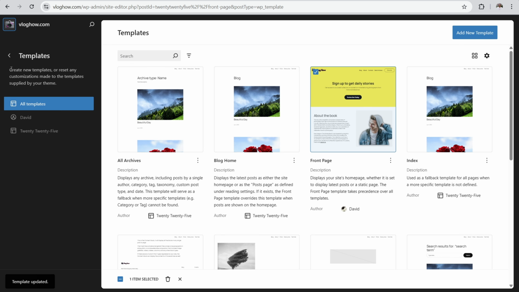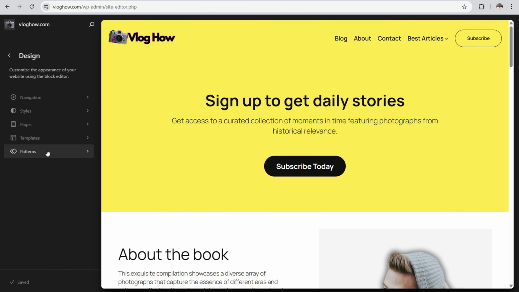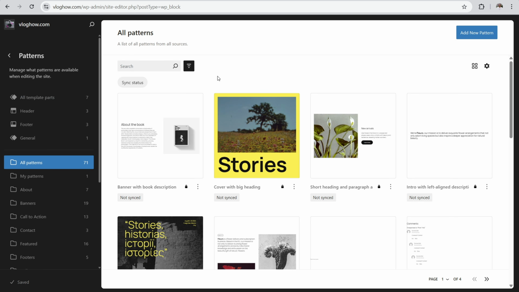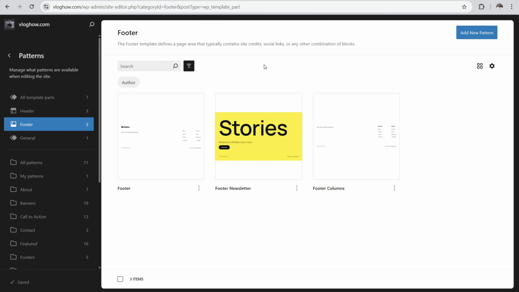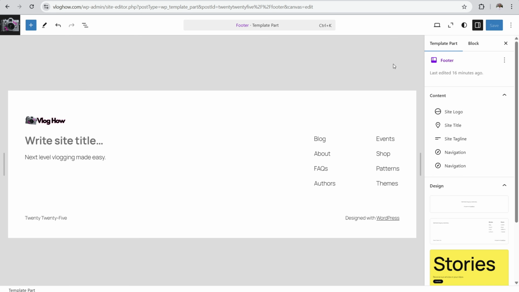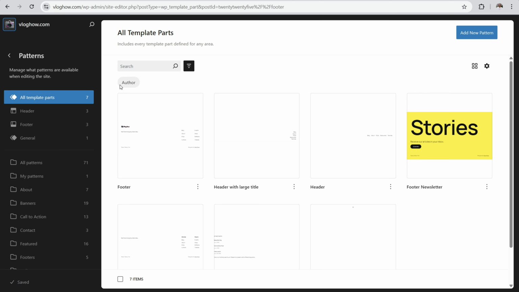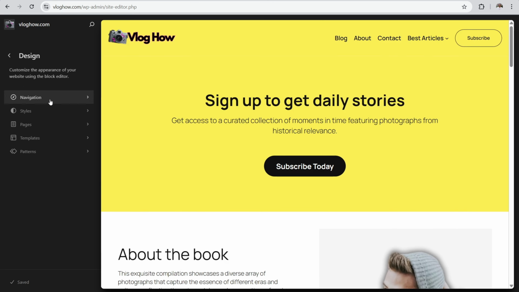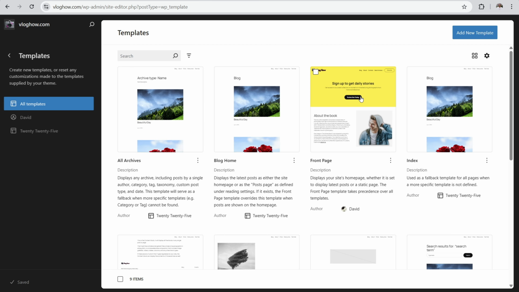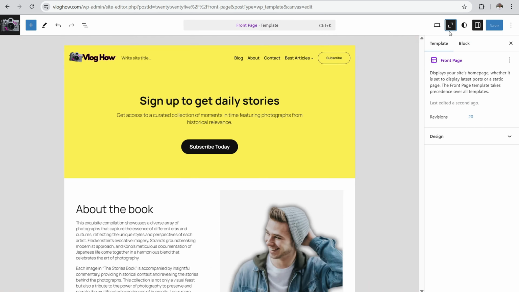And now that's our template right there. So the footer is actually considered a pattern. So we have a footer pattern right there. And you can edit and customize the footer pattern directly if you want as well, which I normally don't do this way. Let me back out of this and let's go over here back to the template. Let's open up the footer section again.